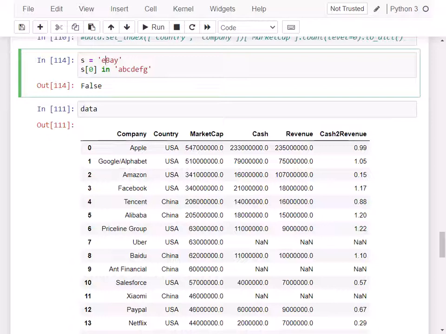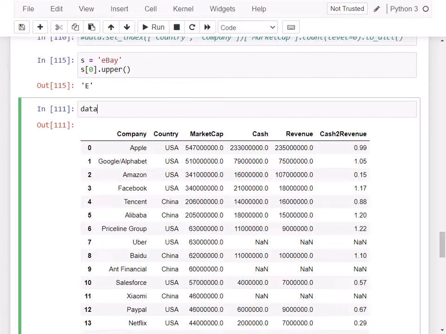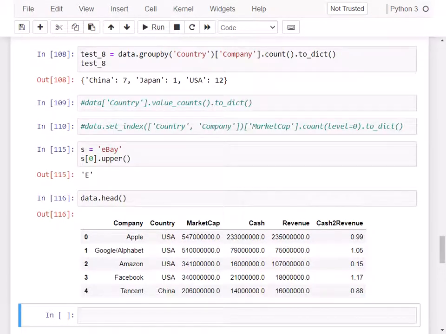So instead of doing this, I'm actually going to benefit from the function called lower. So remember the functions upper and lower in the string type. Let's do help here. Those convert a string to upper or lower case.